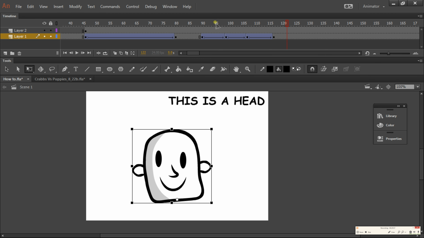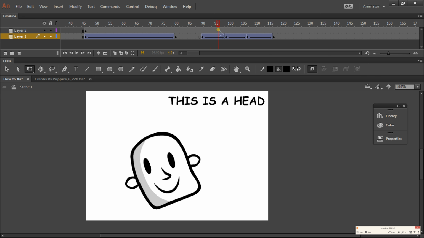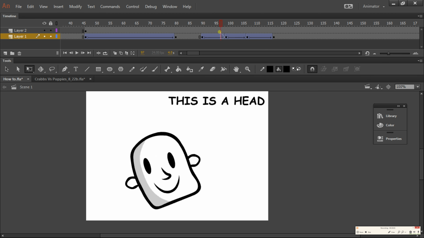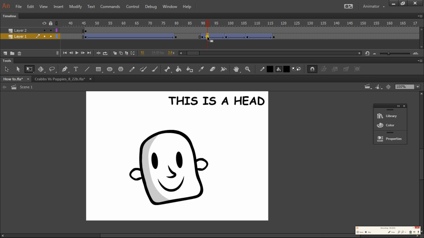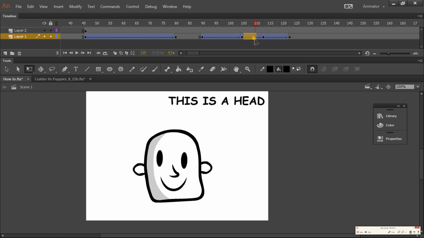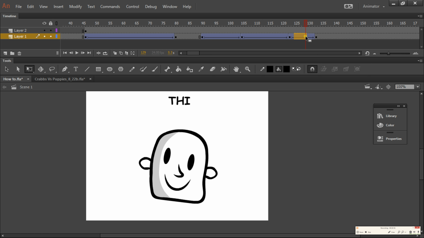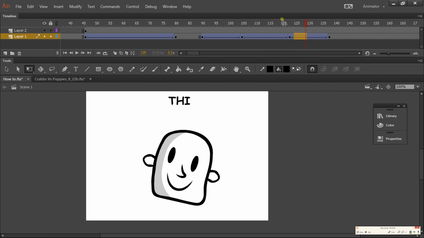Now let's say I think that rotation is happening too quick. Inside of here I can click and add frames to the keyframe by pressing F5, or I can even select a range and hit F5, if I want to just make it a little slower.